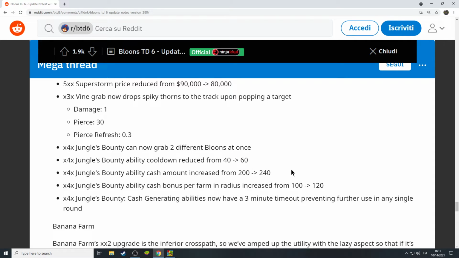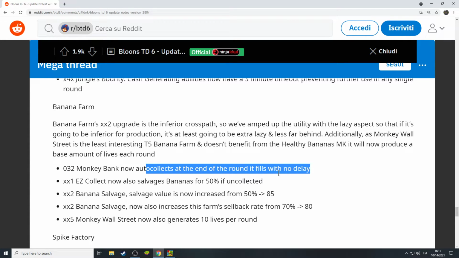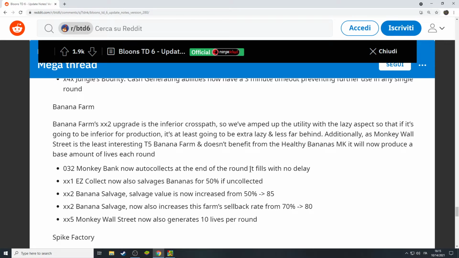So that's just it. Then here's also some buffs on the bottom path of the banana farm. You can see now the cross path on the bank 032 is gonna collect automatically at the end of the round as soon as it's completely full. Then the first upgrade now is gonna salvage bananas for 50%, and with the second upgrade now the value is increased to 85%, so you're only losing 15% if you don't collect the bananas.